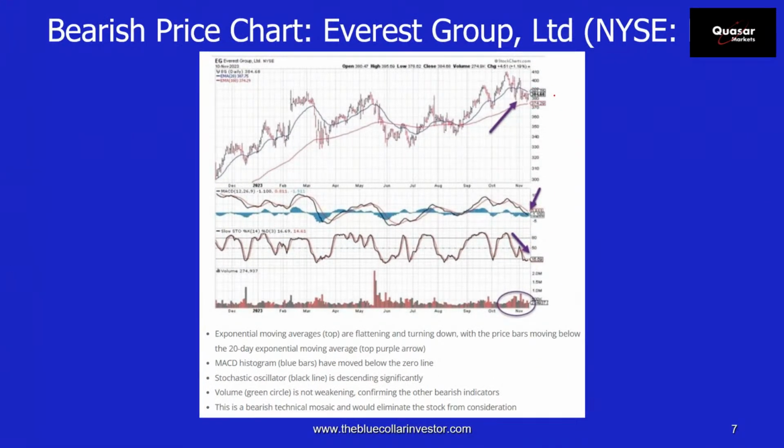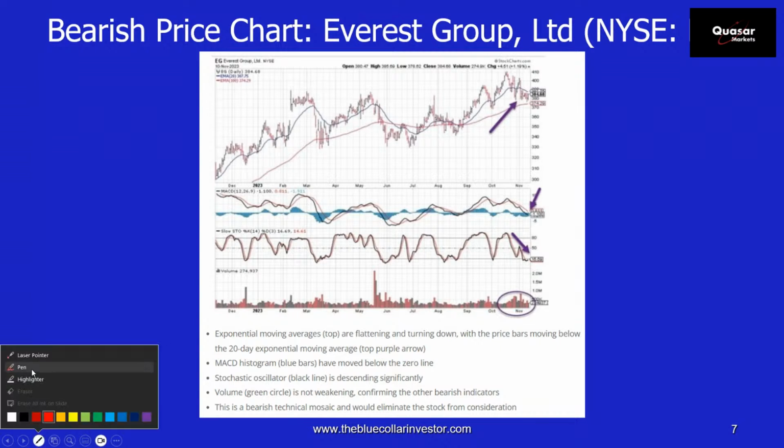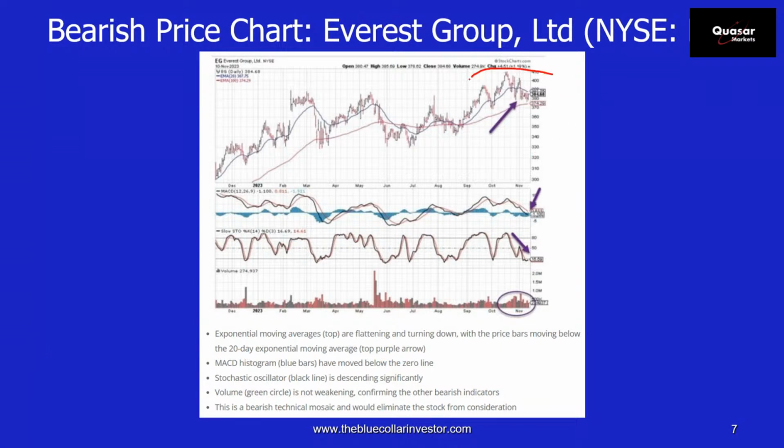So you could see on the very top that the price bars have now dropped underneath that blue line, the 20-day exponential moving average. So this is a big bearish signal right there. It doesn't mean that this stock is going to continue to plummet, but if you are not already in this stock, I would pass at this time.